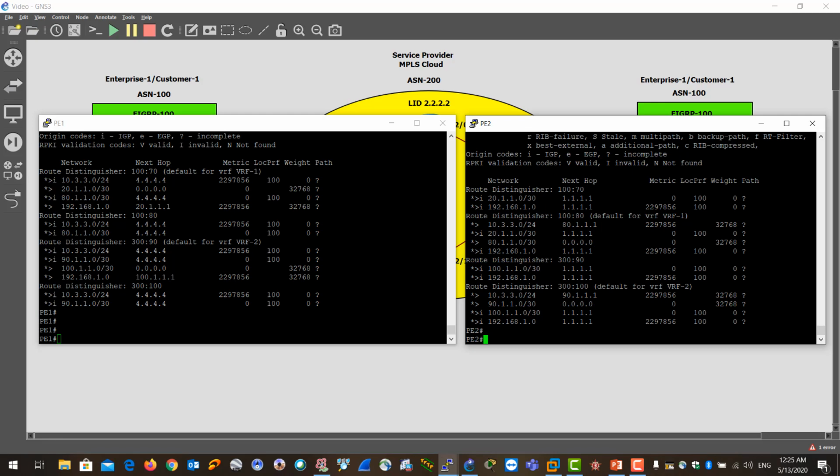As you can see, most of the learned routes are by iBGP, and the other redistributed routes are considered coming from outside of iBGP or eBGP. Not eBGP, it's from redistribution. So this is the BGP table for each VRF.